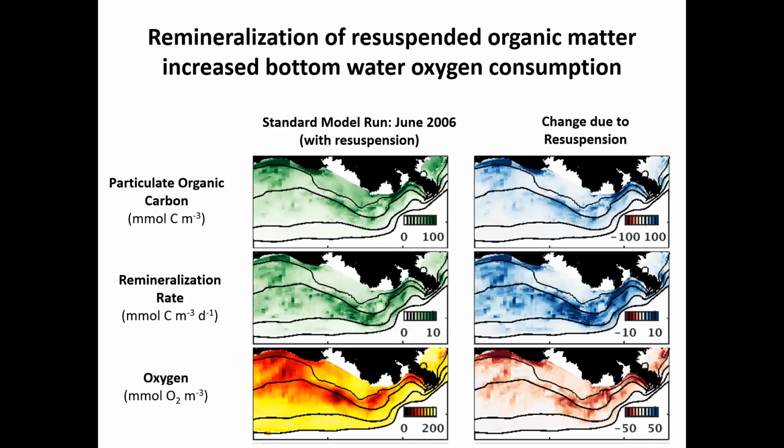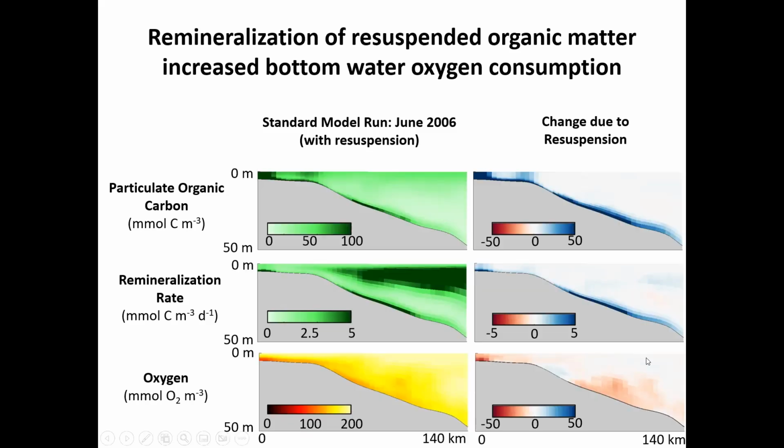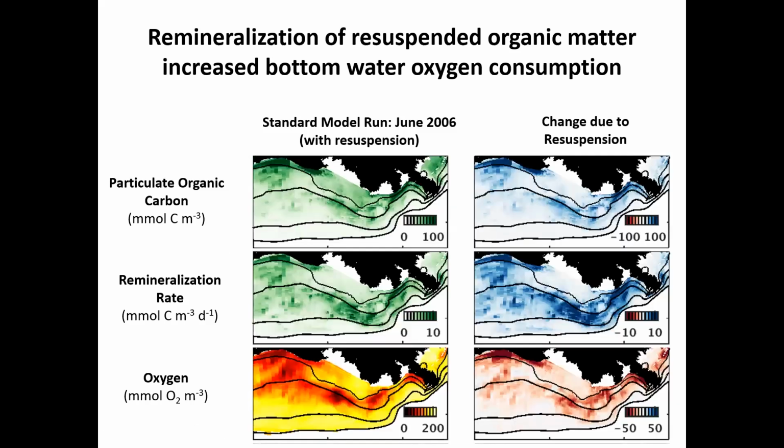Okay. And this played out across the shelf. And I will say that the oxygen signal is more diffuse just because oxygen diffuses and it's not settling as much as particles. So this signal was consistent across the shelf, which is something I'll come back to later in the talk when I talk about the Chesapeake Bay, because there's a lot more spatial variability there.